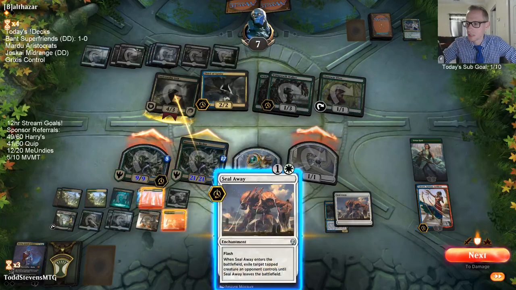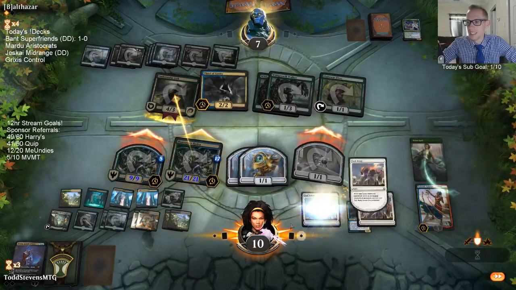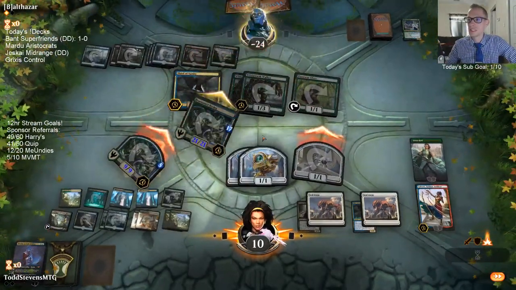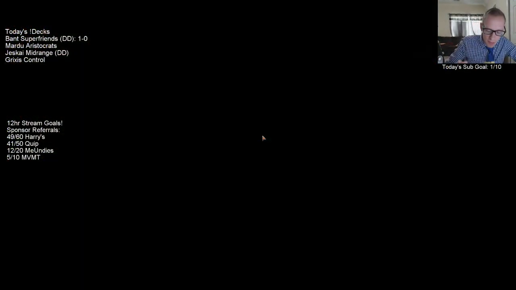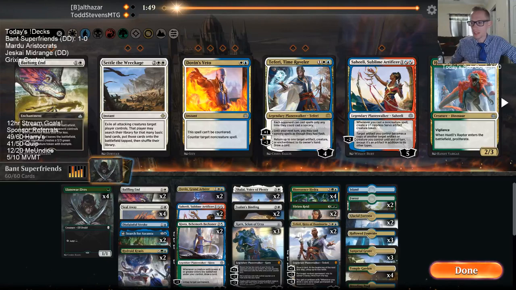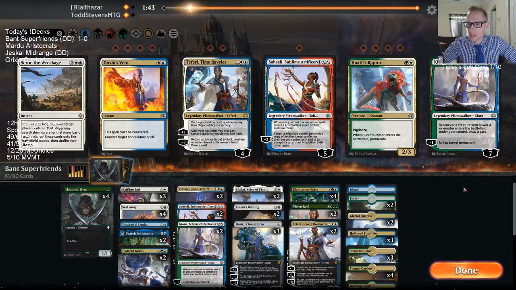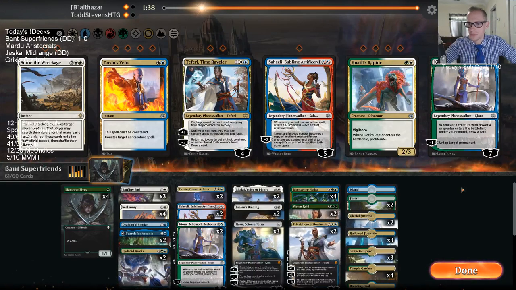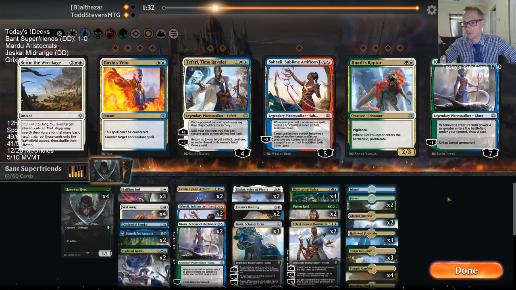Nice, pay that 4 life. So they paid the 4 life to tap the Underrealm Lich, so we get to steal it. Put him to negative 24. All right, that Bioessence Hydra turns out to be kind of busted. That thing was a little busted there. Just a little busted.